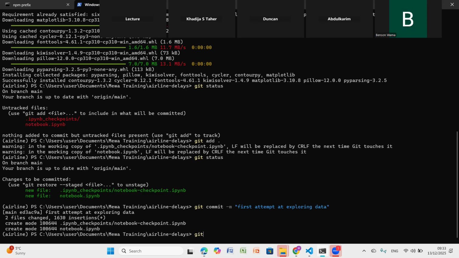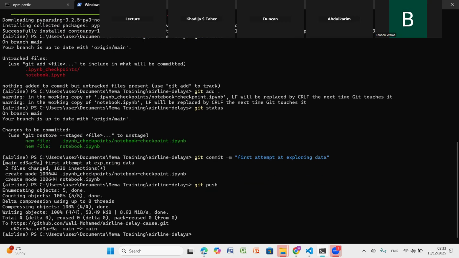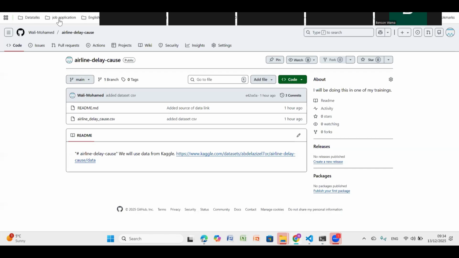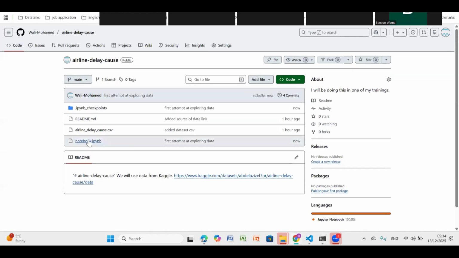Okay, so let's go git push now. If I do push, everything will be there. Git push. Okay, done. Everything is pushed. Now let's go there and double check this. Can you see the notebook has been uploaded now? Yes, now I can share this link with you. You can now practice everything we did today.